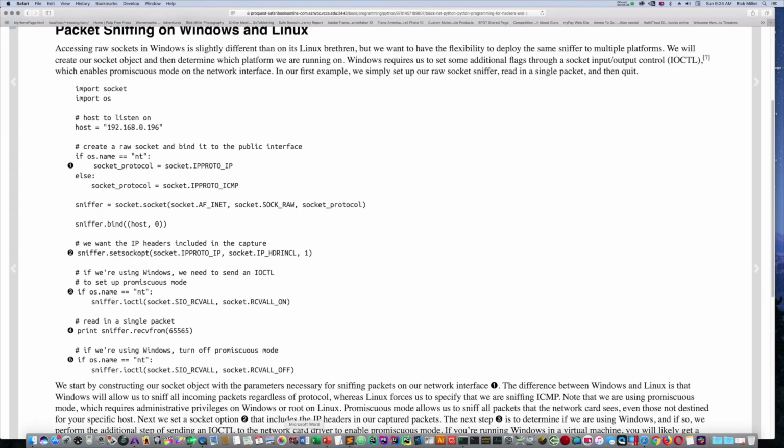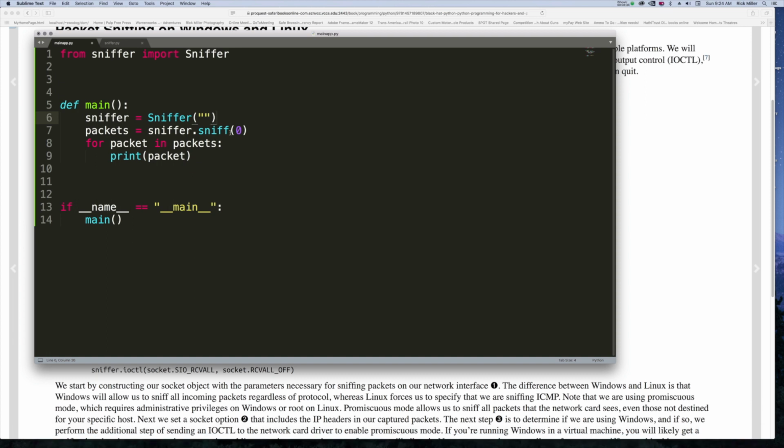All right, let me go back to my code. Okay, I changed it to sniff. It was sniffer, so sniff, right? So packets equals. What this method is going to do, this is going to be a generator method, I think. The intent is I'll feed in, let's say I wanted to sniff 100 packets, or 10,000 packets, or 1,000,000 packets. Or later you could change it to just sniff while everything's true, right? But here, I'll just test it with a couple.